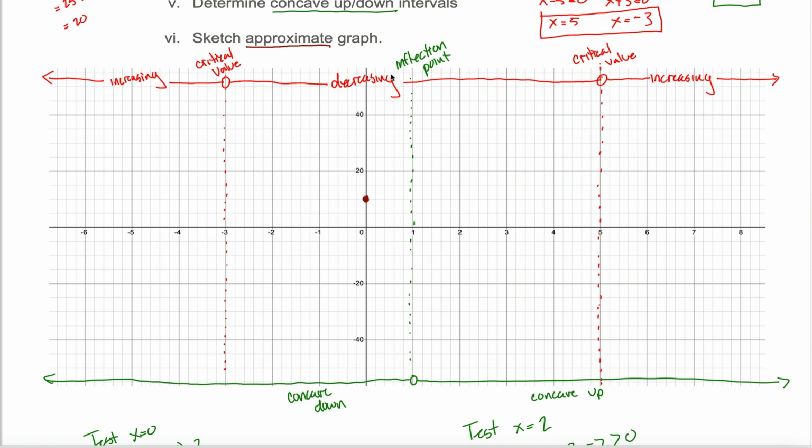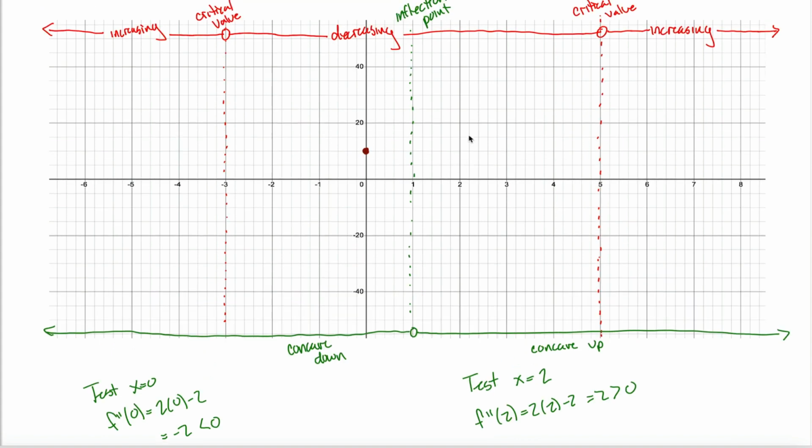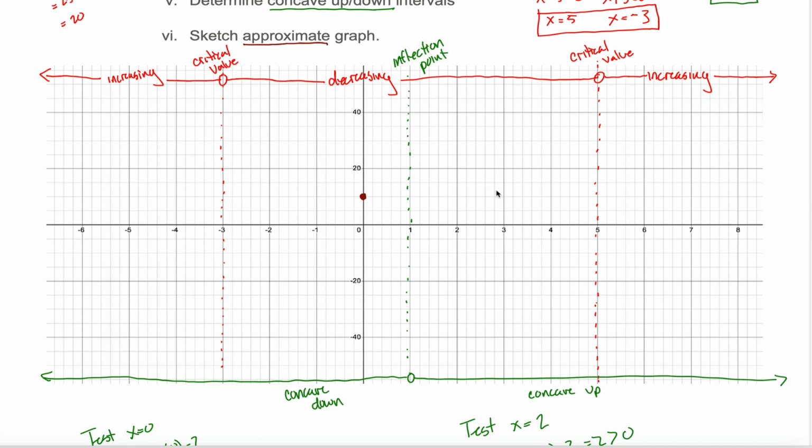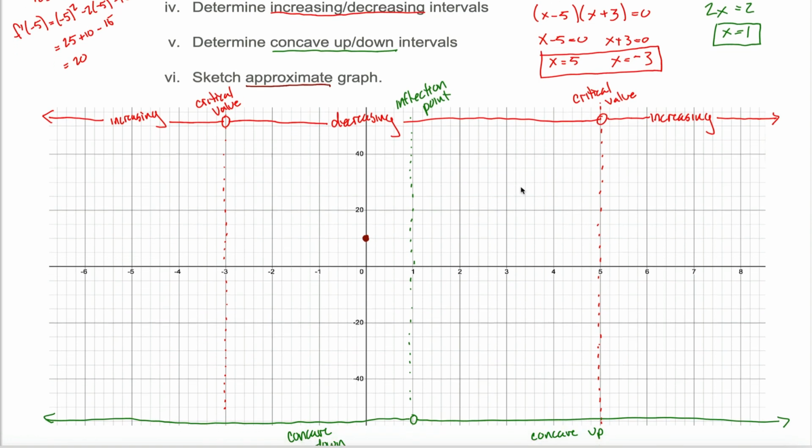Can I technically call this an inflection point? Although if you called it an inflection point when you figured out that the second derivative equals 0, we're fine. It's a fine line between making things overly complicated and not lying to students that I'm trying to kind of tread lightly on. Anyways, with all this information, I think we can finally sketch the graph.